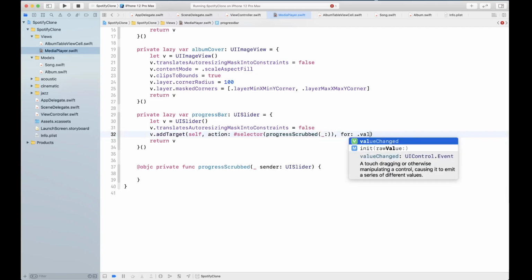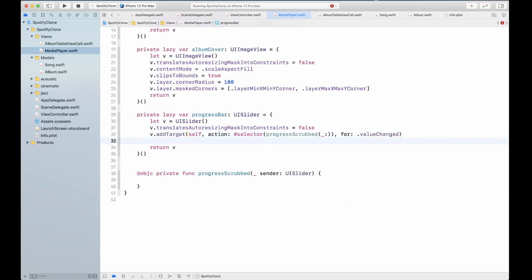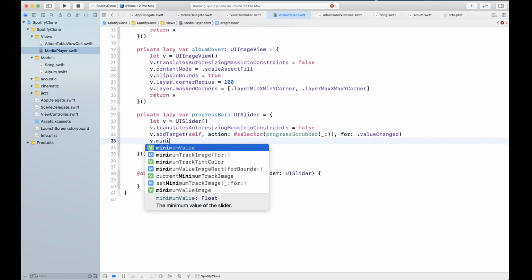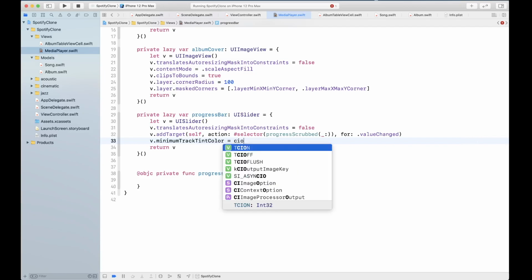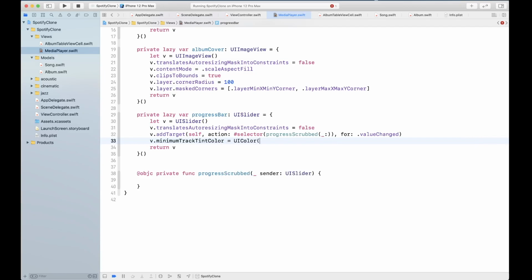Okay, and we're going to have value changed. And for the minimum track tint color, we're going to use a named color. So we can say UIColor named. Let's use subtitle color for this.